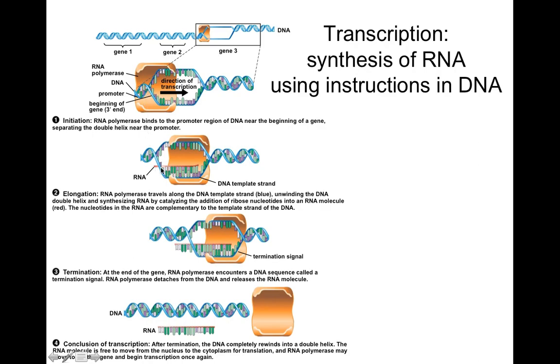So this is RNA pol. RNA polymerase is going to be moving along the DNA template strand, creating the RNA from the exact equal and opposite, right? So we're making matches based on the template strand. That's called elongation. And then we're going to reach a termination sequence. Once we reach that termination sequence, then the RNA polymerase is going to fall off and detach from the RNA and release the RNA molecule. Sorry, detach from the DNA and release the RNA molecule.